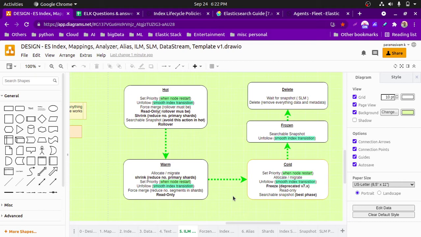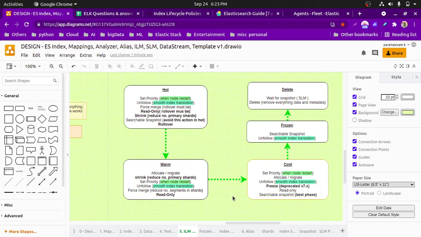So that option is available in the searchable snapshot. Okay, we can do the force merge here, but force merge will try. It is the best, but what is one thing we have to be very clear. Let's say if the index has more than one shard, and it is possible to reallocate, we should not make such an index a searchable snapshot.